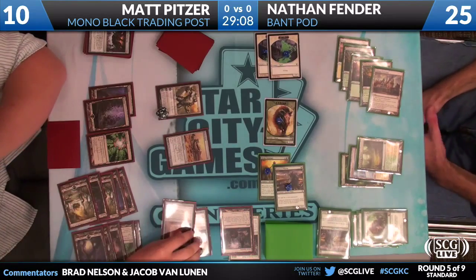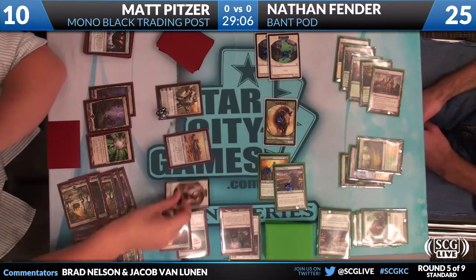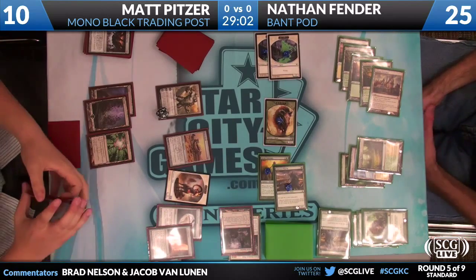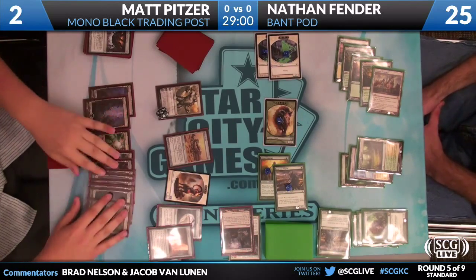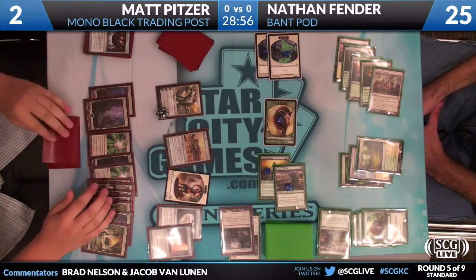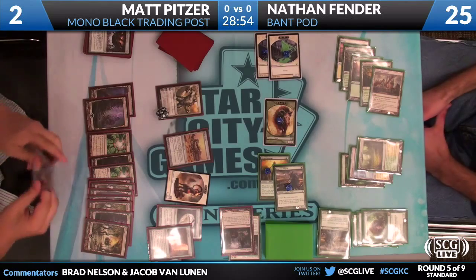Hey, I would really like that Ghost Quarter right about now. I would also like that Ghost Quarter right about now. All right, so he's going to make a fall to 2. All right, he draws a Pristine Talisman.